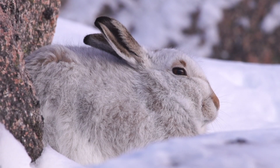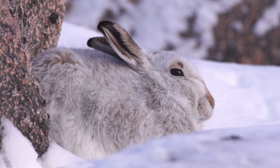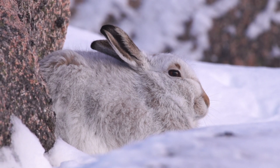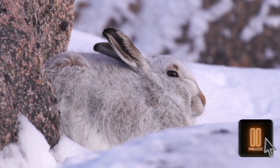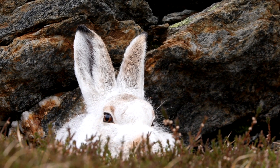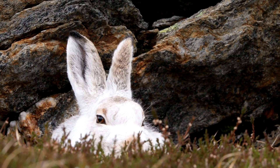Oh, I just saw something! It's an arctic hare. Look at its beautiful white fur. Just like the arctic fox, its fur changes colors to blend in with the snow. Their fur is very thick to keep them warm all winter long. And look at their ears — they're shorter than other rabbits' and hares' ears that I've seen. Their small ears help them hold on to as much heat as possible. These hares have long, strong legs for running quickly to escape predators. And they're very clever — they dig shelters in the snow to stay warm and hide from predators.